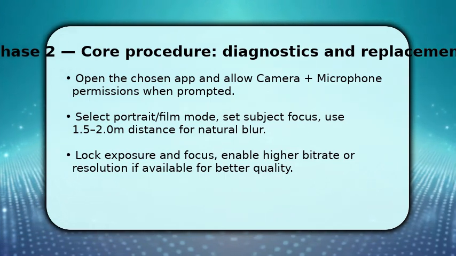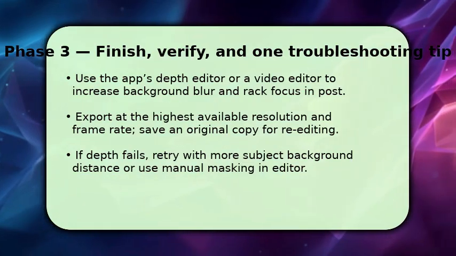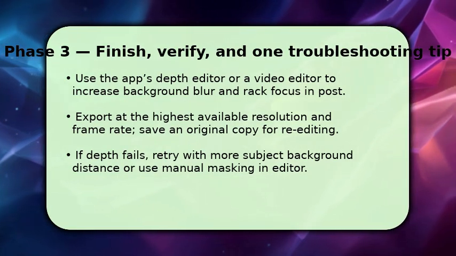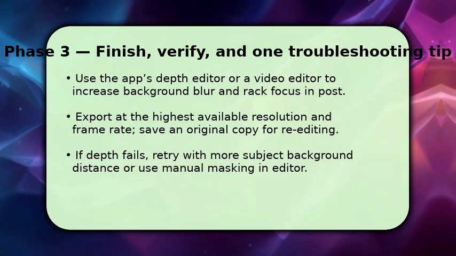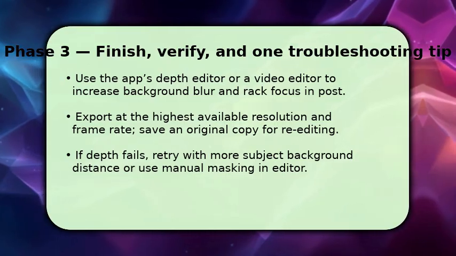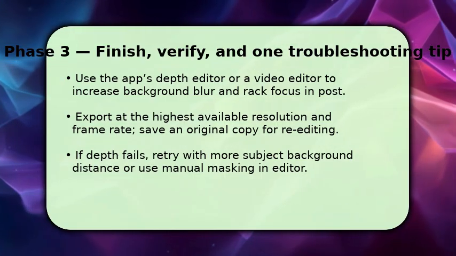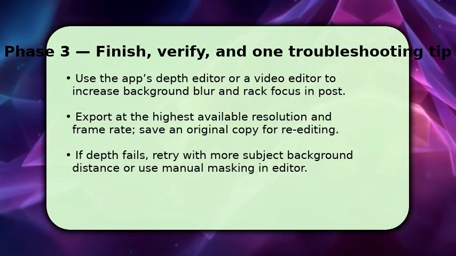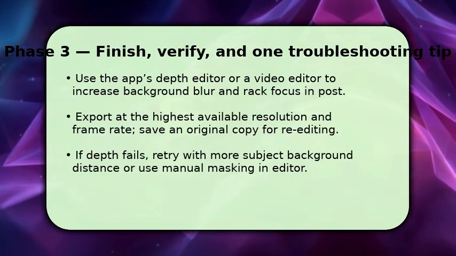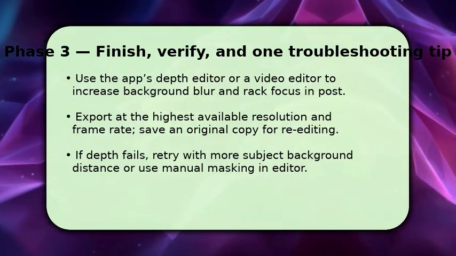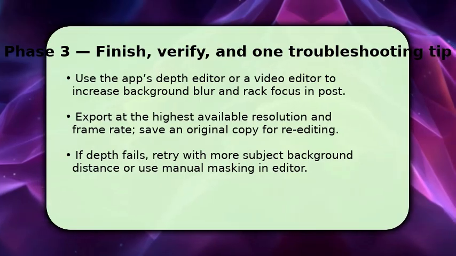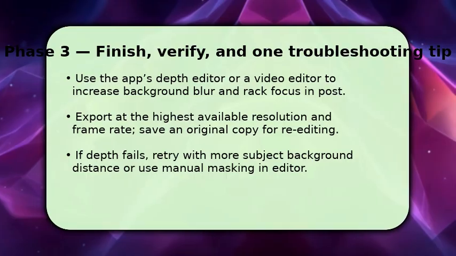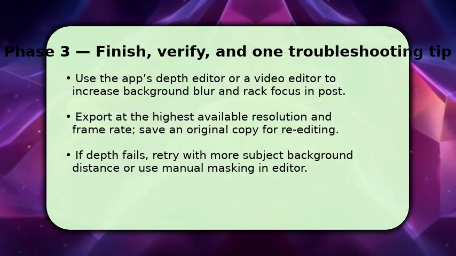Once you've captured clips, open the app's depth editor or import into a video editor to refine blur and simulate rack focus. This is where a cinematic feel is dialed in. Export at the highest resolution and frame rate the app supports, and keep an uncompressed master file so you can re-edit later. If the depth effect looks wrong, make sure the subject is well separated from the background and try again. Alternatively, apply manual masking in post. This fixes edge artifacts when automatic depth data fails.